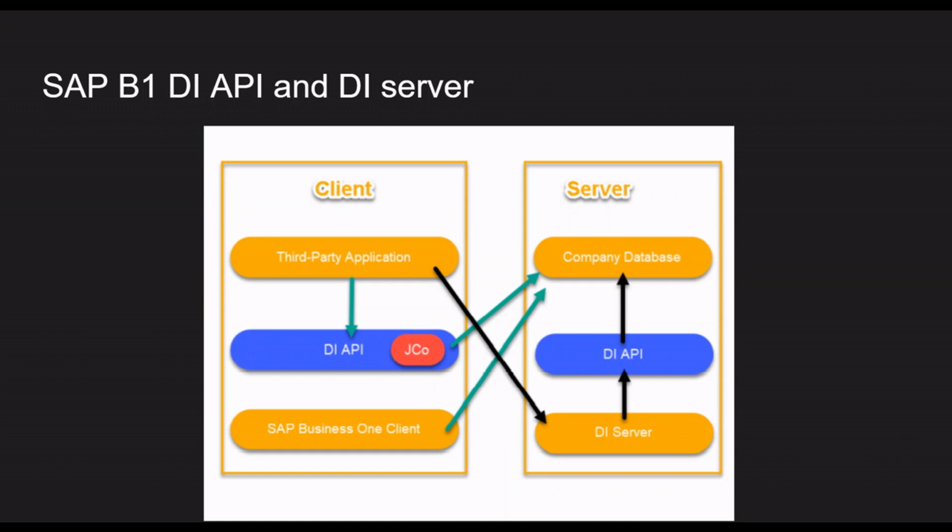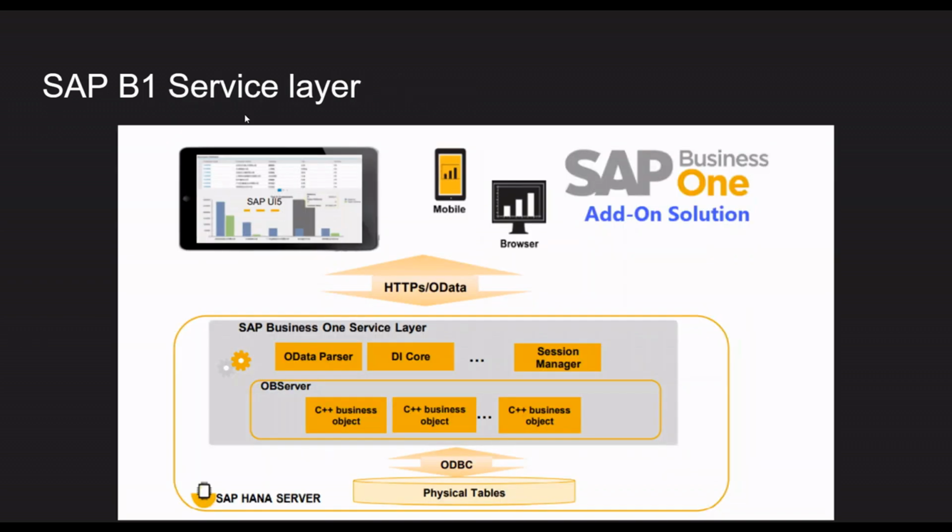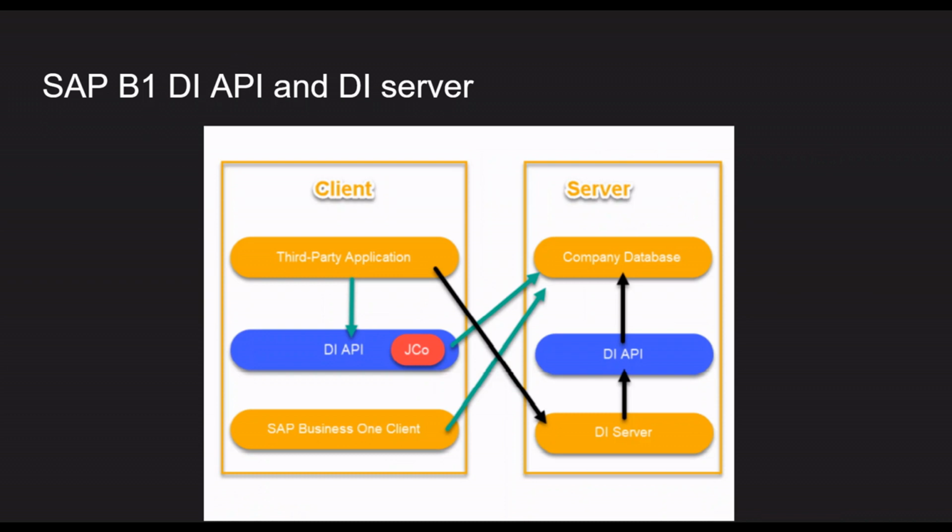Handling the data in an add-on that uses the UI API, we will see in a couple of minutes. By default, writing data to the SAP Business One database requires using the DI API. Even though other technology may be faster when it comes to reading the data, the DI API is often the better choice. So we're going to work on the DI API for sure in the coming videos. Another thing about the DI server is that it is designed to run on the server machine and supply a lightweight SOAP-based access layer.